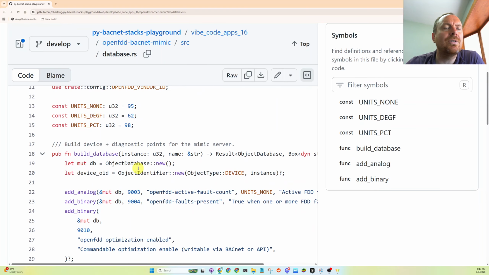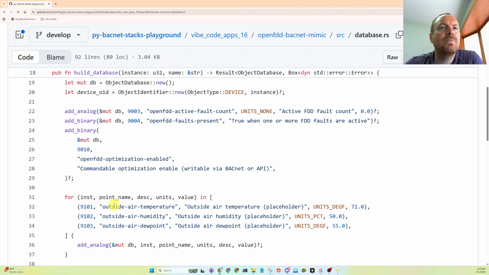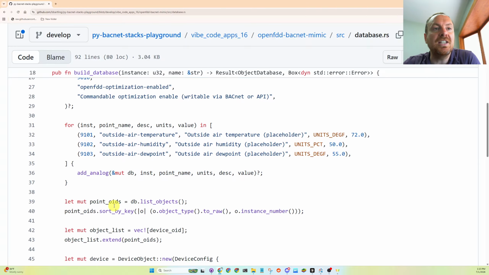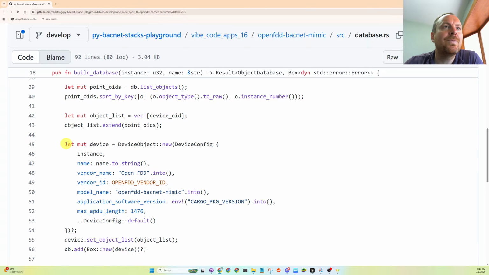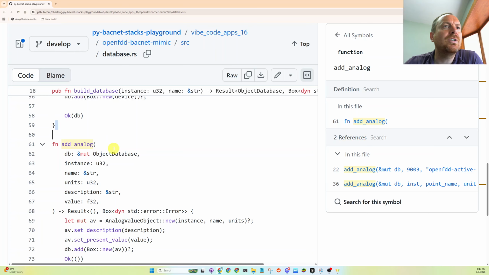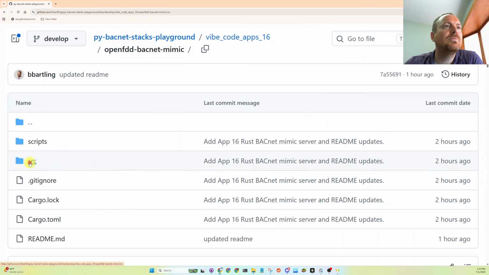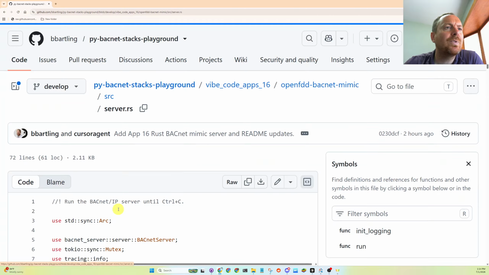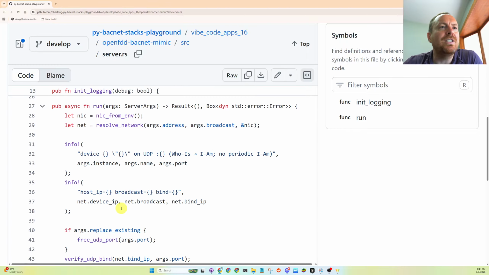And it appears to be working. This stuff does remind me a lot of coding in C. The C BACnet stack is really hard. We looked at this yesterday in our theory lecture for Rust, like what mutable is, the let command. So we're creating a variable here, function. We'll get into this a little bit later, but this is a working example of what I'm doing to troubleshoot Open-FDD's BACnet server.